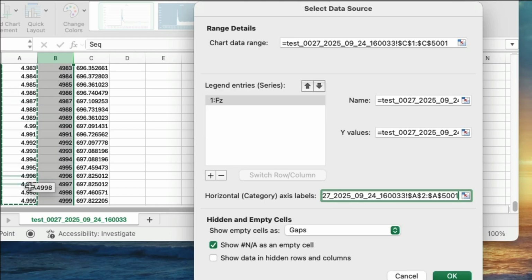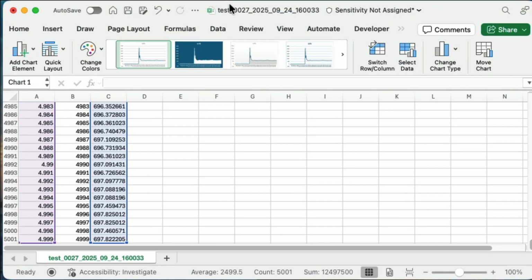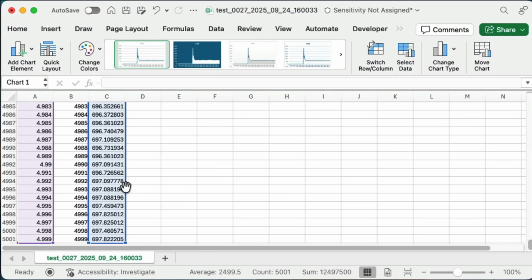Okay, so once you have that selected all the way down, again, we're just selecting our seconds. We're going to go to OK. And now you can see in purple, we have our time column in seconds selected. Excellent. And then our Z in newtons on the right here. And just to note, as far as the numbers, depending on how many seconds it went, you'll see 4, 5 seconds, sometimes 7. Again, it depends how long we ran your data for.